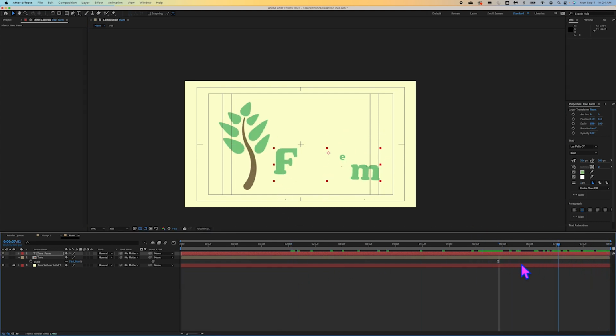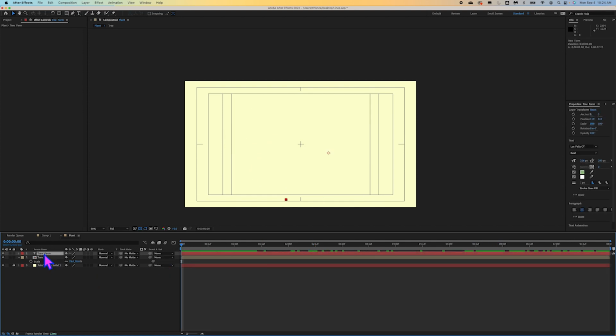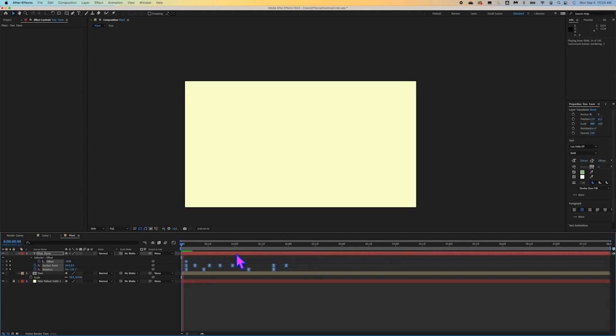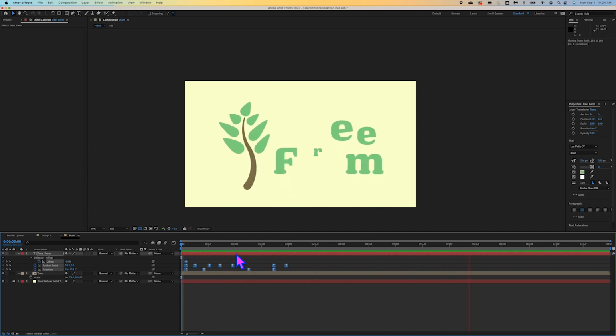and it's going to go ahead and apply that animation to the text. Oh, but look, I was here in my timeline when I did that. And so it's not going to be animating when I want it to. So I'm going to choose Tree Farm. I'm going to hit the U key, and it's going to reveal my keyframes to me, and I see that they're over here. So I'm going to move it maybe to here. Let's see how that works with the tree growing. Well, we need to back it up a little bit more. Let's back it up to the beginning. Let's see how that looks. So yeah, the letters kind of come in.